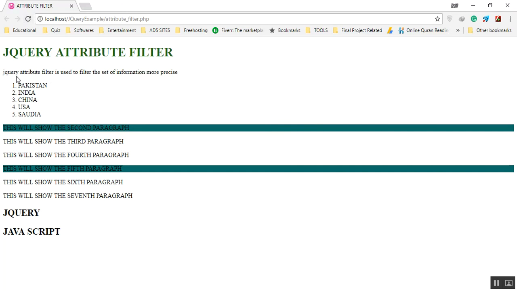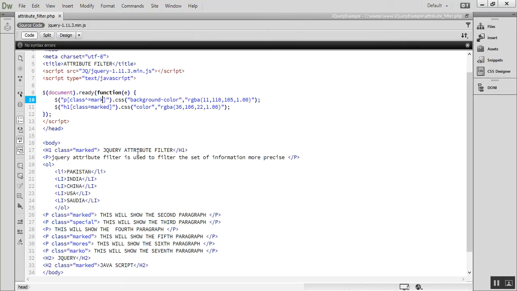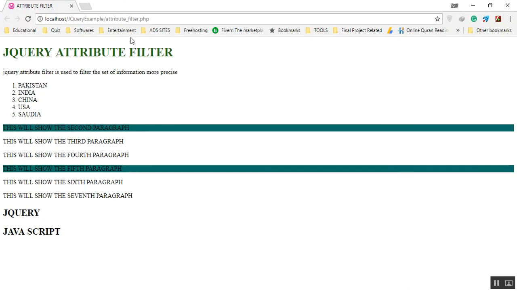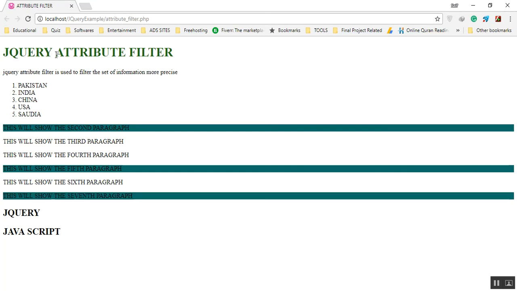Okay. And now you can see that only those classes were highlighted which have the word mark. This was mark, and this was Marco. I think there is some kind of mistake. That's why this mark was not implemented, or Marco. Oh, I think we just missed the class A here. Just save it, and now we refresh this, and now we have three paragraphs which have the word started with mark. So this is the one.